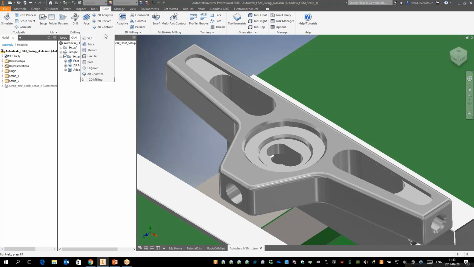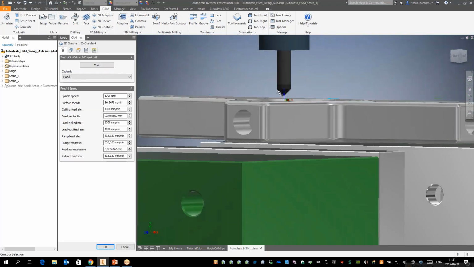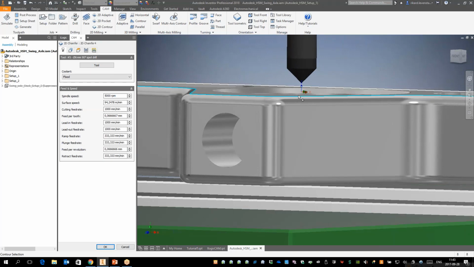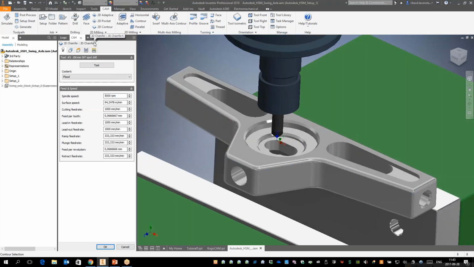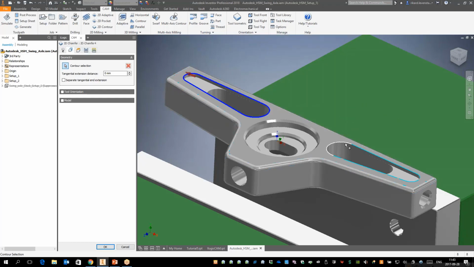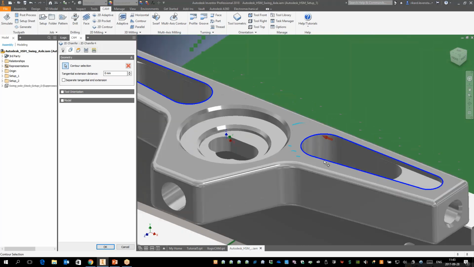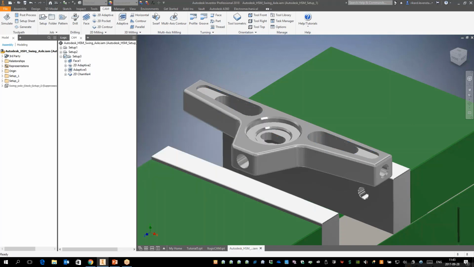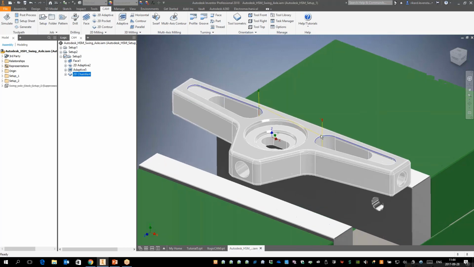So in the 2D strategies, we have an option of 2D chamfer. And with the 2D chamfer strategy, I will use a spot drill like this, 90 degrees angle, and it could be flat in the bottom as well, it doesn't matter. But the chamfer strategy is used when the CAD model does not contain a chamfer, so it is a sharp corner in those areas. Then it is possible to say that I would like to have a chamfer width of 0.2 millimeter. Maybe I would like a chamfer tip offset of 0.3 millimeter, and I will explain what the chamfer tip offset is when I simulate this toolpath. Calculate this toolpath, and we will have a chamfer of those edges.